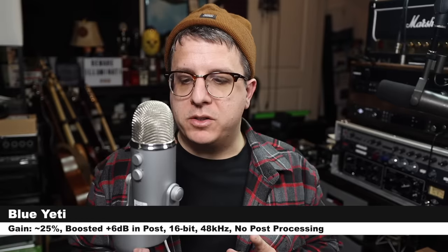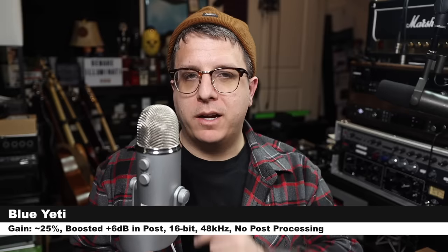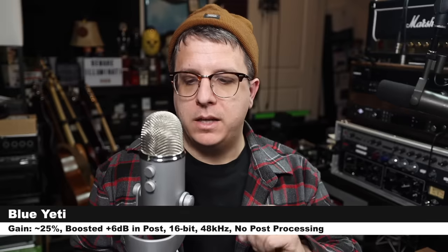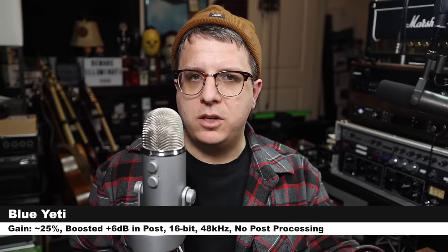Now I am 3 inches off of the Blue Yeti in the cardioid mode. The gain on the microphone is set at 25%, and the gain on the computer is set at around 75%. And here is how the audio compares to the Rode NT USB Mini.